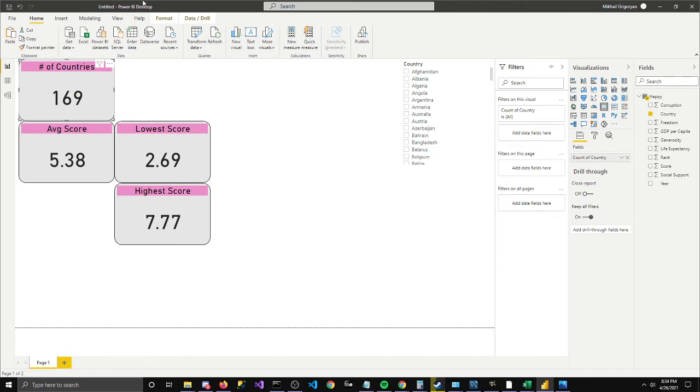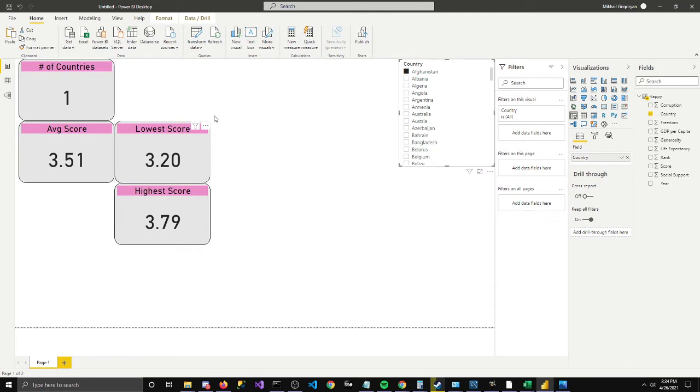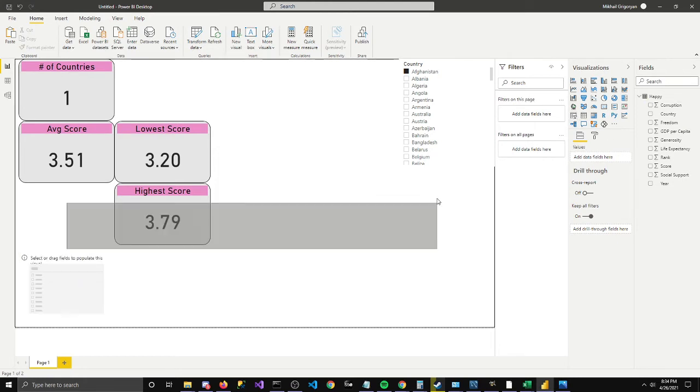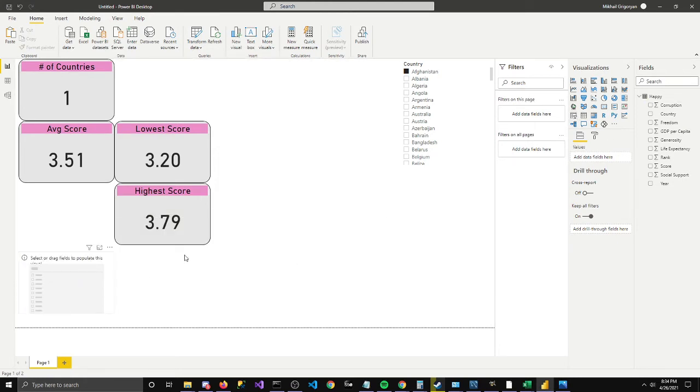Let's say I want to show also a rank. Right now we just have a slicer for a country, right? So it'll show me a country. I think it'll probably be just the overall score. But now let's say I want to add a slicer as well, right? So we'll just add a slicer. Come on, there we go. Put a slicer. Let's do it. We'll add a year slicer, right?